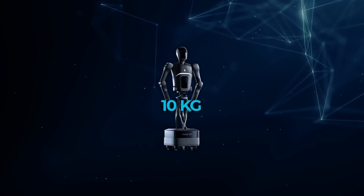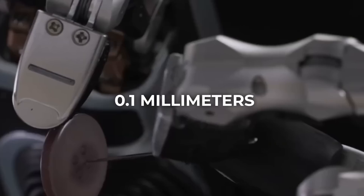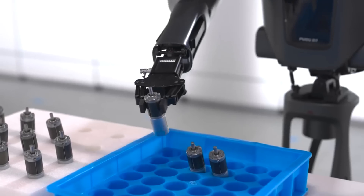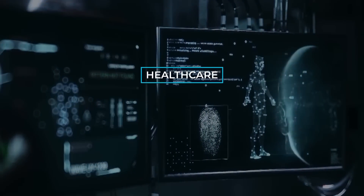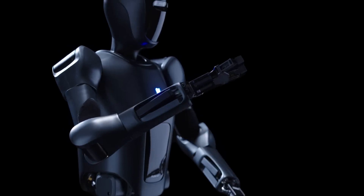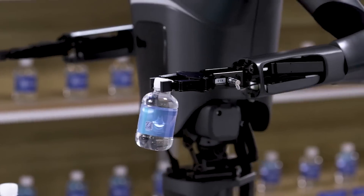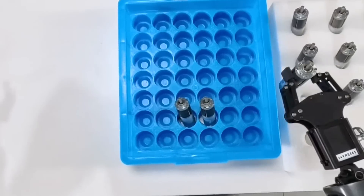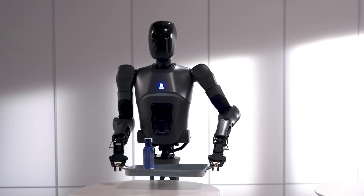The arms of the D7 can lift 10 kilograms each, meaning it's built to handle significant weight without compromising on precision. With a precision of up to 0.1 millimeters, it can perform tasks that require accuracy, such as picking up fragile items or manipulating small objects. That kind of precision is crucial for environments where errors can be costly or dangerous, such as in healthcare or industrial settings. This robot is also equipped to handle complex tasks like operating elevators or sorting through goods, and it's being deployed in settings like hospitals and restaurants where reliable human-robot interaction is paramount.